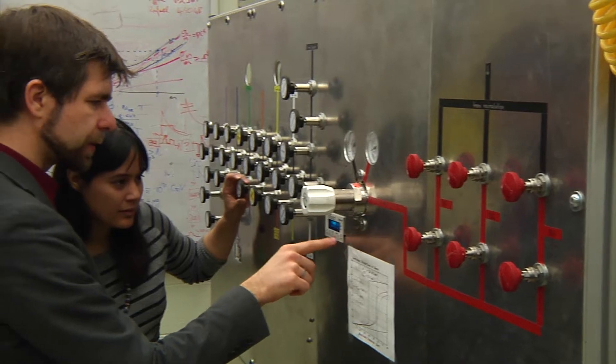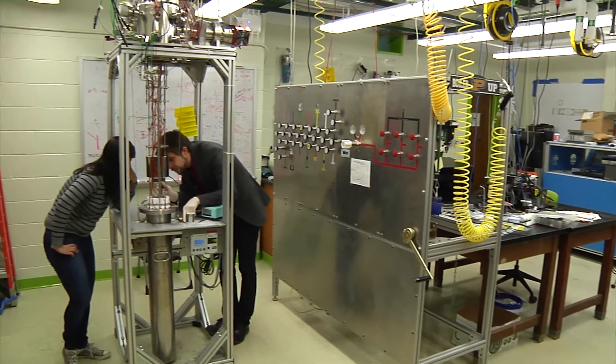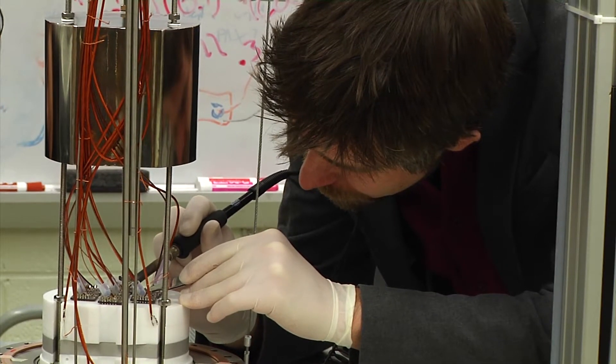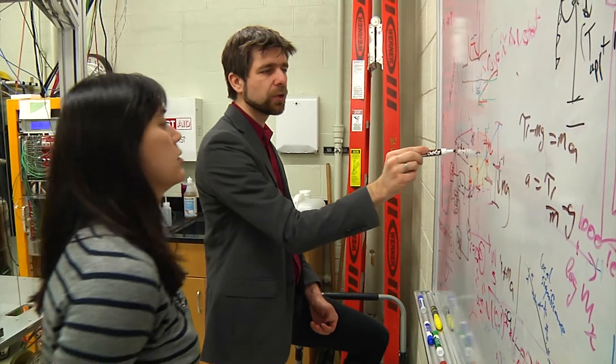To find dark matter particles we need to work in big collaborations, and the collaboration we are a member of is the XENON-1ton collaboration. Here at Purdue we are working on two key aspects of that endeavor. One is the calibration of the experiment — how do we really understand how the detector reacts to known particles so we can look for unknown particles. The other aspect is how we can use that detector to extract as much information out of it as possible, particularly in search for unconventional new kinds of signals. We are working with fantastic students and a really excellent team on what I think is some of the most exciting analysis you can do with those experiments.